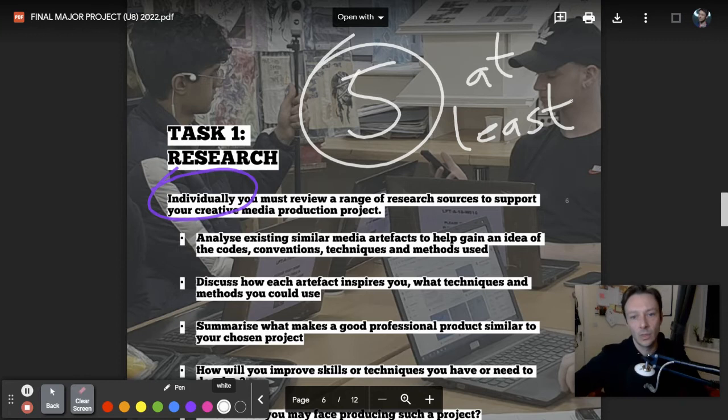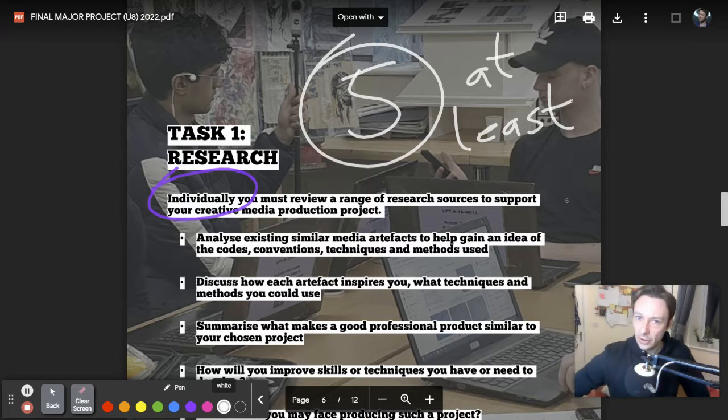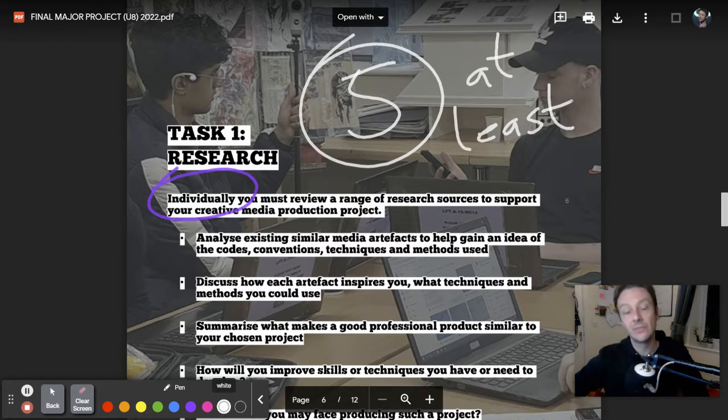5 sources. So, if you want to make a music video for your FMP, I want you looking at least 5 music videos, or certainly 5 sources that influence your FMP. So it might be looking at Beyonce's Lemonade, the visual album. It might be looking at Childish Gambino's This Is America.